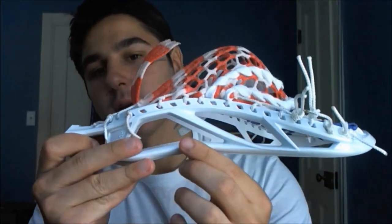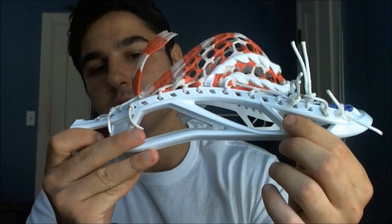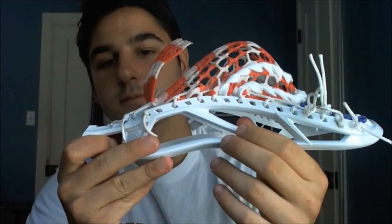And rumor has it that the swooshes are going to come in different colors, so I think that'll be a really cool way to accessorize and have your head be a little custom without having to do that dual shot molding process that people don't like too much. For the sidewall, it's a nice aggressive sidewall, sort of like the Lakota, but flipped around.